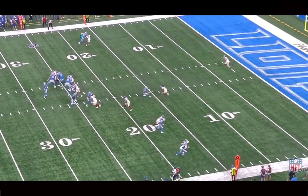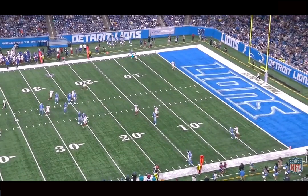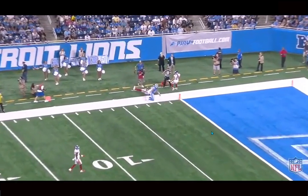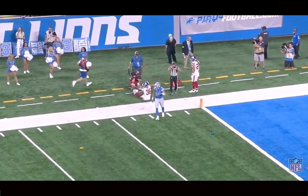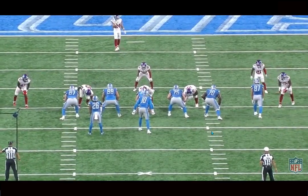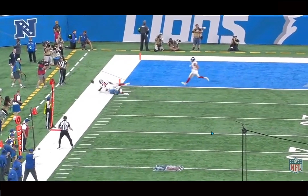Very good placement, and now he's just in good positioning. He squeezes towards the sideline. I think the wide receiver gets a little bit of a push off there as well, and then he goes back to play through the hands to get that ball incompleted, just not allowing any separation. Even if they call that pass interference, it's a very, very high-level rep from Banks, showing off a lot of his strength in this game.